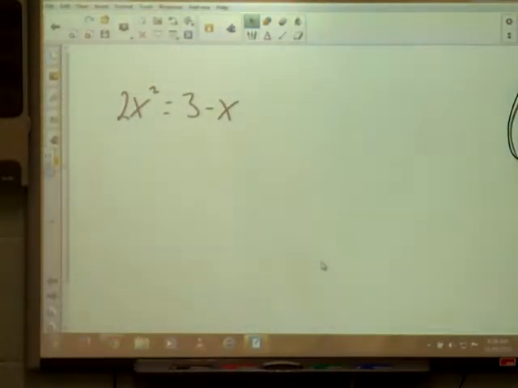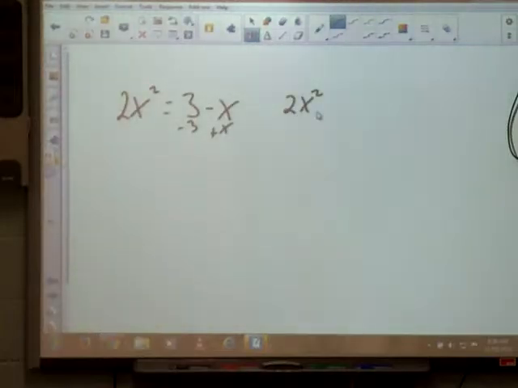All right. First thing, still got a couple of you finishing, and that's okay. First thing was it needed to be in standard form. So I needed to add an x to get rid of it over here, and I needed to subtract a 3 to get rid of it over here. So that would look like 2x squared, I'm adding an x, and I'm subtracting a 3. Make sure you put those in standard form order. Don't put the minus 3 in front of the x. That'll mess you up.